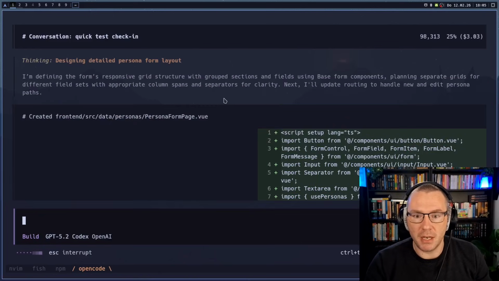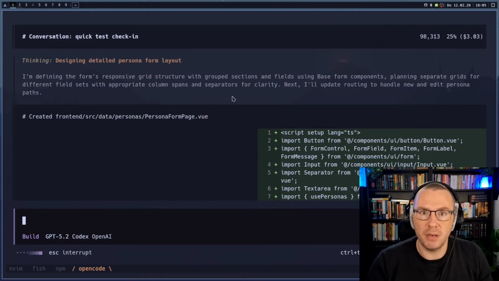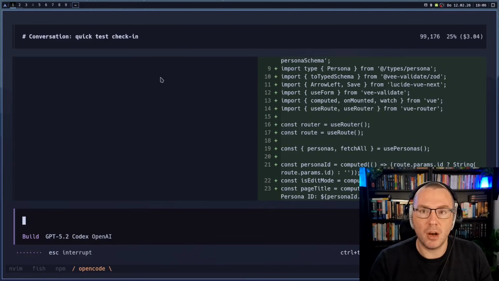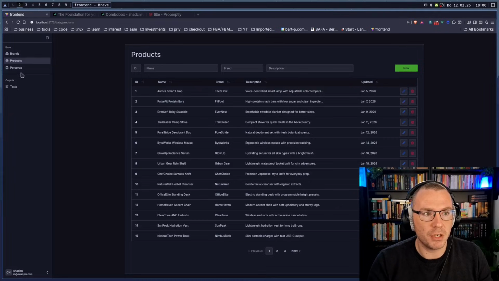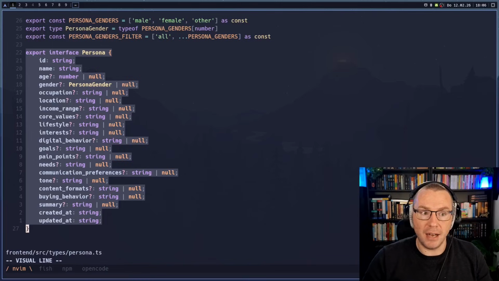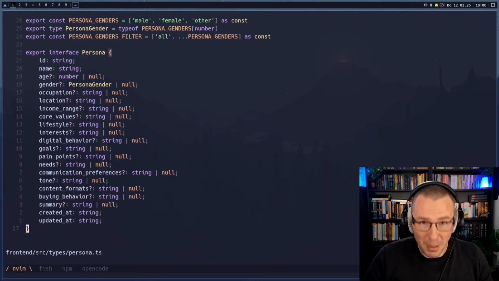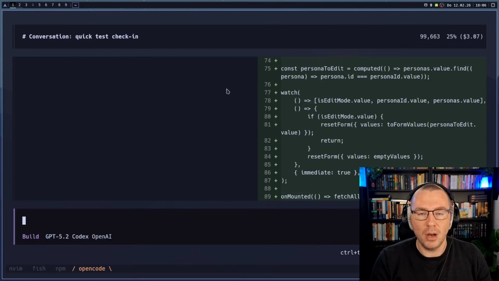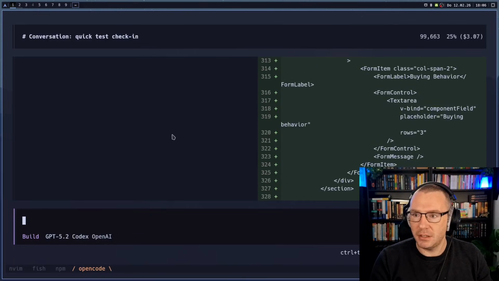My problem is that I would have to build a very big form from scratch. And now I don't have to do exactly that because I already have the type, I already have the table, which is the personas table, and this persona form I have already implemented in another app, which is my Inertia app for building prompts. Meaning I could just provide an image to the AI and tell it to implement this thing exactly as I want. And now we will see if it did a good job or not.